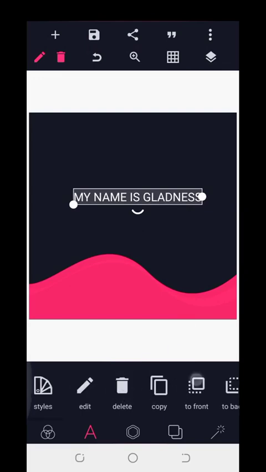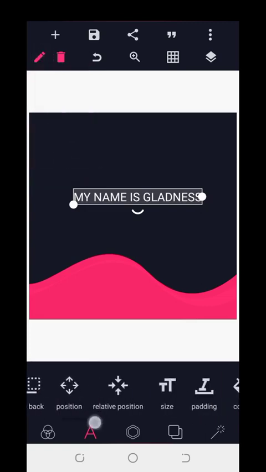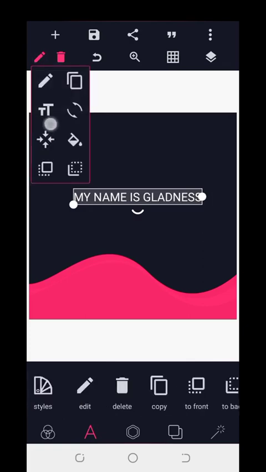And all these things are being repeated. Look at it as well at the top left corner. I can easily tap on it and delete, and I can edit it. So when I tap on this pencil-like icon you are seeing right here, all these things you are seeing here too are going to appear. Okay, when I tap on it, look at them.